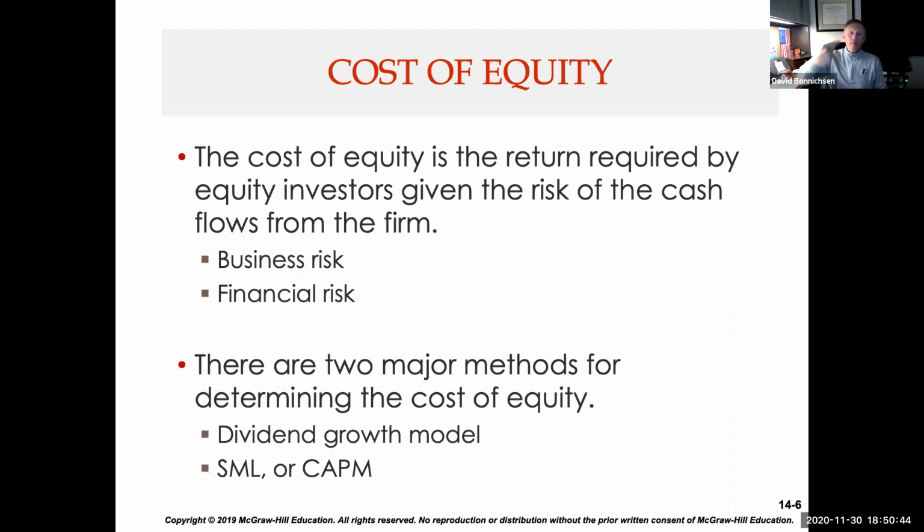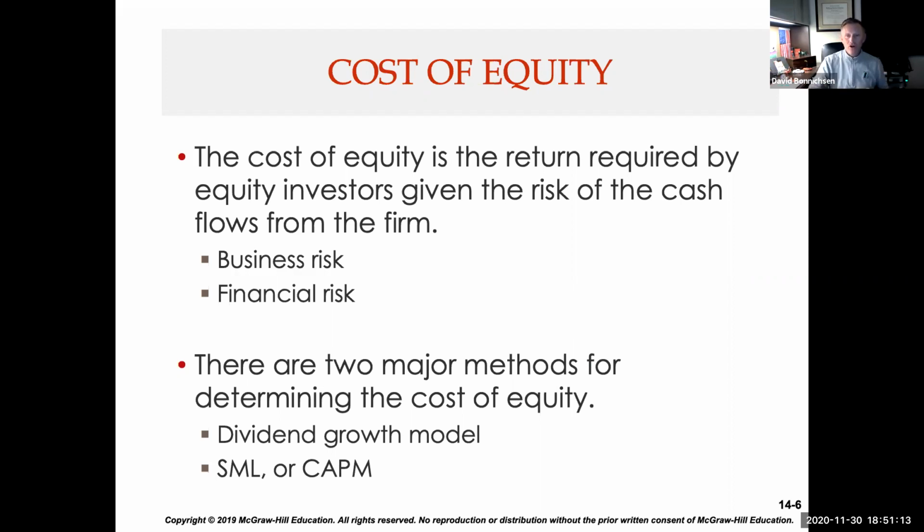And as we've talked about over the last couple of lectures, we had two primary methods for determining what that expected return for equities was. What's the cost of equity? Cost of equity equals expected return of equity equals dividend growth model equals CAPM or security market line. So you're going to see some things that bring it all together now as it relates to equity.